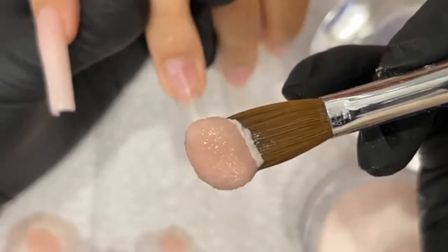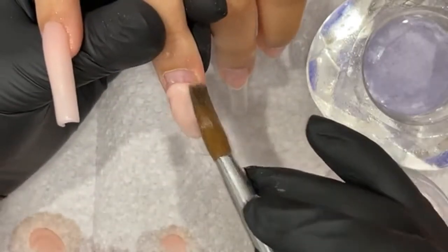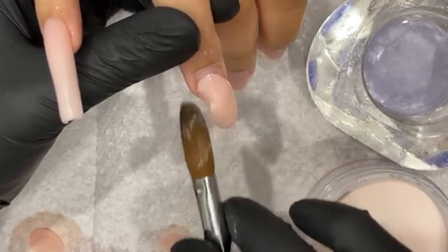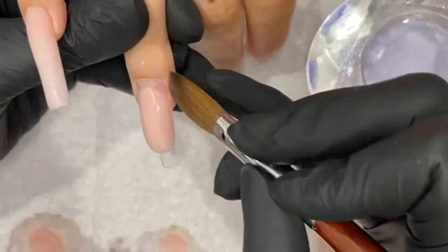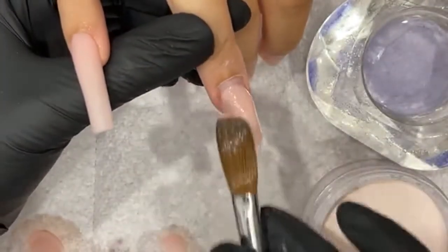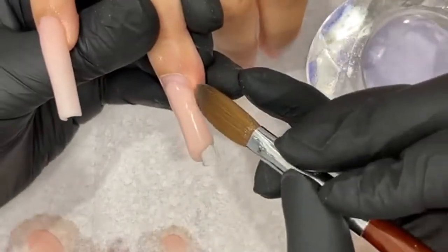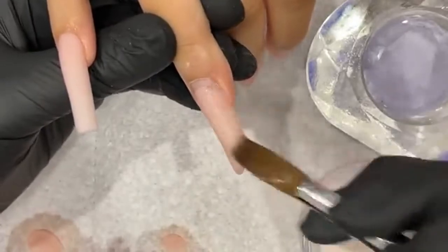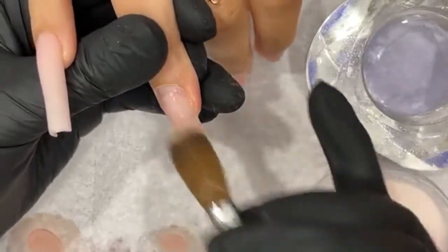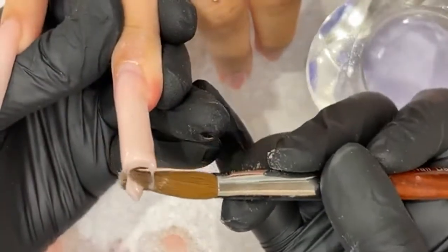If you guys want to make a flesh color acrylic like this, medium nude, I suggest getting nudes. A lot of people want to mix nudes from scratch. I don't recommend doing that. Just get a cheap nude from some company that sells really cheap acrylic, a medium nude, and some soft pinks and clears. Then you can start mixing your own nude acrylic yourself. Sometimes there are certain kinds of nudes that companies just don't have, but there are so many different ways to make nude. So that's how I make my nudes.